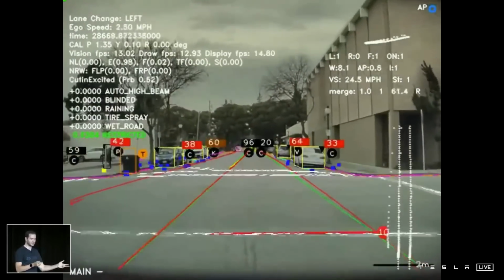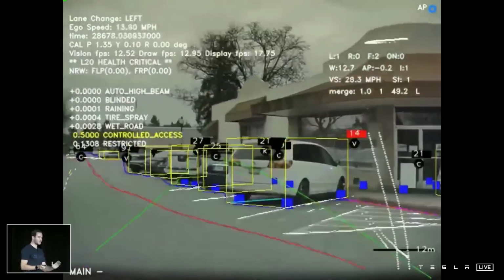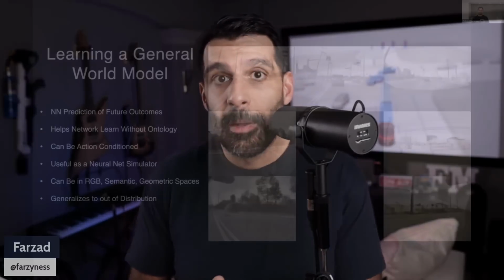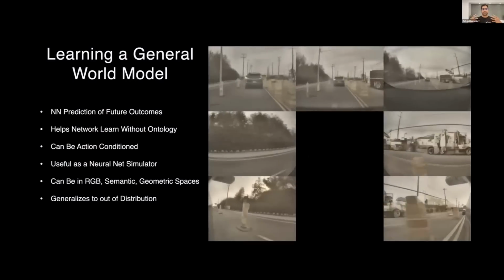Somebody has to say, if I'm in the right lane and there's a dude on a bike that's about to approach that might get into my path, but I have a green light and there's this car right next to me doing something weird, somebody has to account for all of those, roughly. With version 12, all you have to do is just give it the data. You just have to give it the video of cars being in those situations, and then the AI computer will just figure out how to handle that situation.